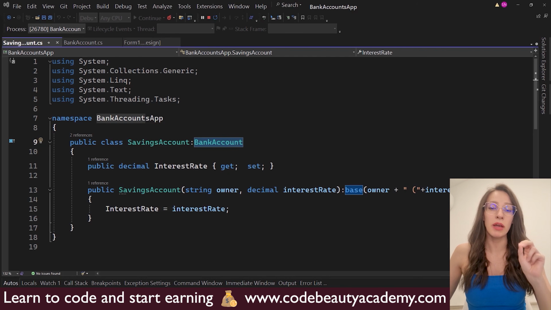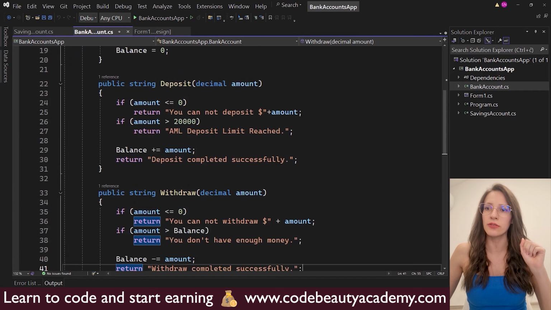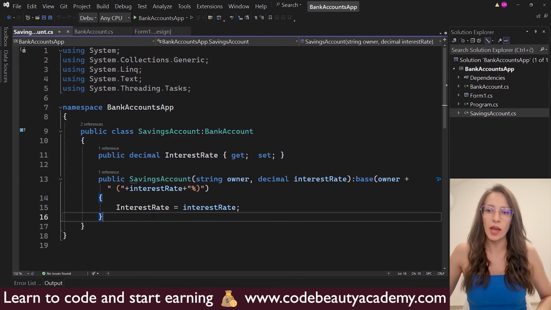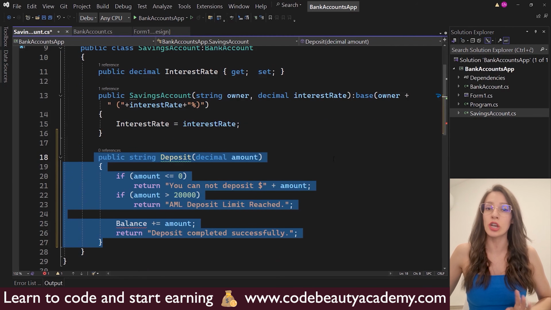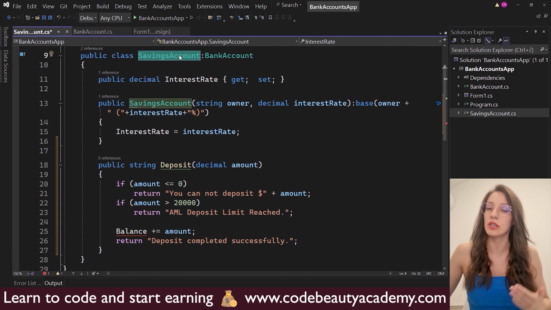So first, the method that we want to override is the deposit method from our bank account class. So let's open the bank account class and let's find the deposit method. I'm going to copy it and I will go to savings account and I will paste it here. So now let's see what are the changes that we want to make. What is that different behavior that we want to have inside this child class when we are depositing money?